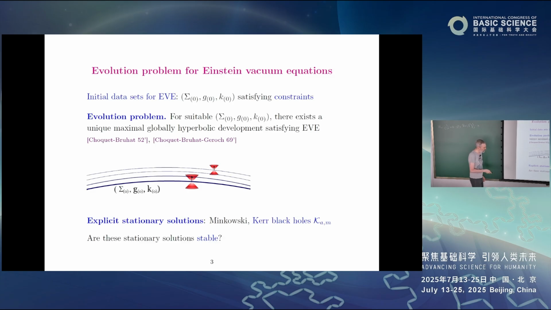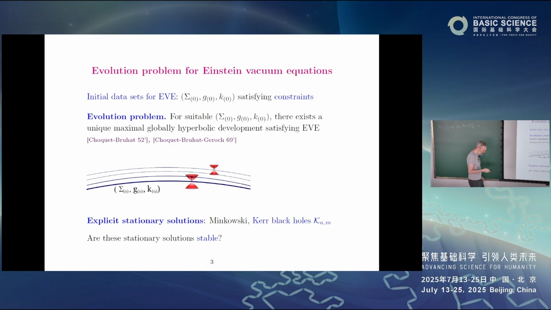Let me say a word on the motivation. It's a question of deep physical relevance because physicists believe that any dynamical black hole in the universe, and there are many of them, will always converge to a Kerr black hole. They believe that Kerr black holes are the only possible end states to this problem. So if any black hole is supposed to converge to a Kerr black hole, the very least you can ask is that if you start close to a Kerr black hole, you converge to a Kerr black hole. And that's why it's an important question.